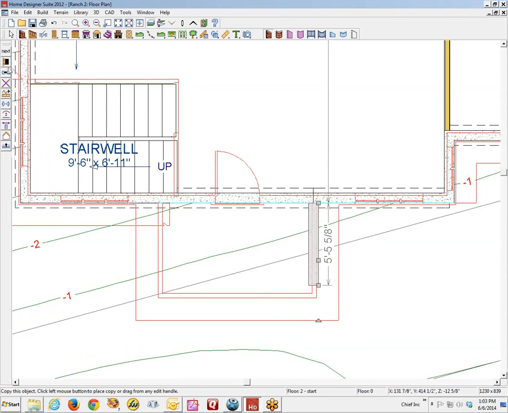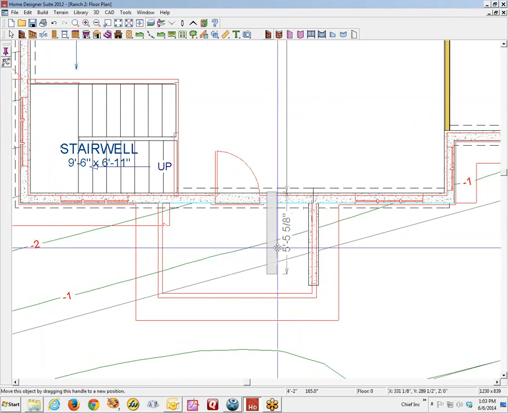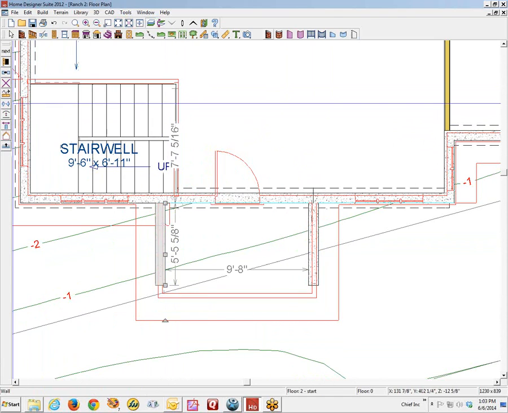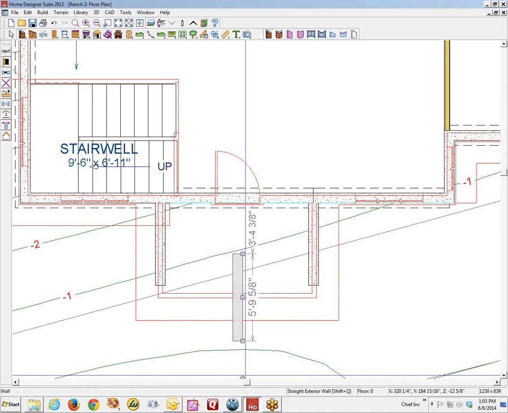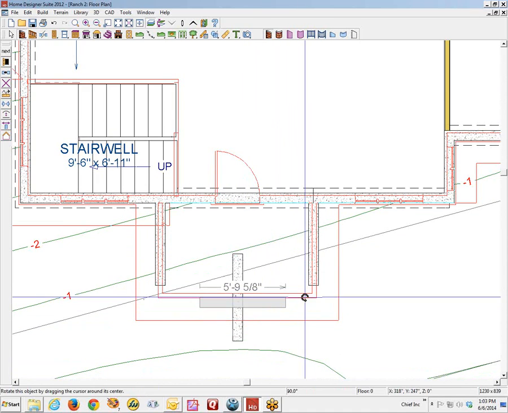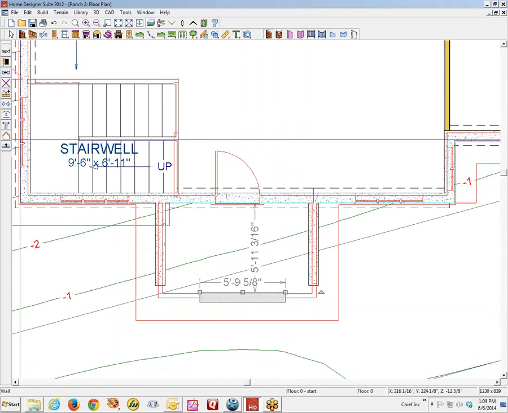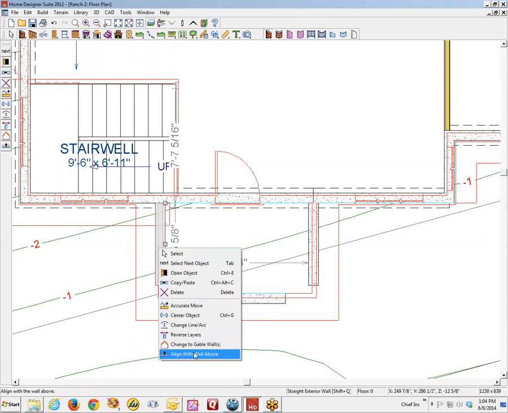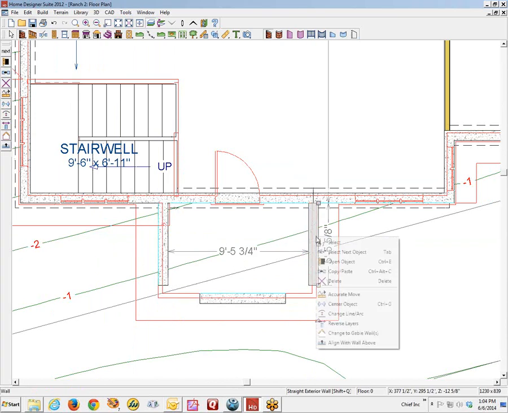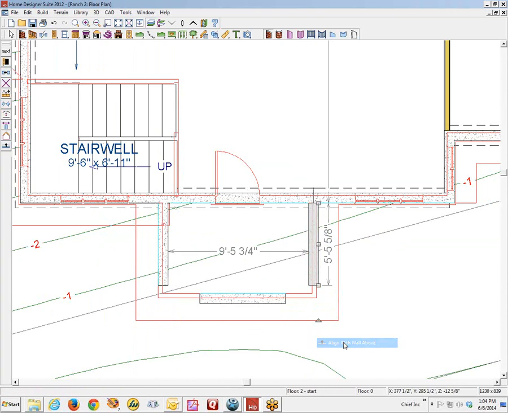Now I'm going to copy that over here and another copy. We'll rotate this one. Get it over there close. And with it close like that, then I should get this command here, align with the wall above. We'll click that and check these other walls. There it is. I'm right-clicking in this case.